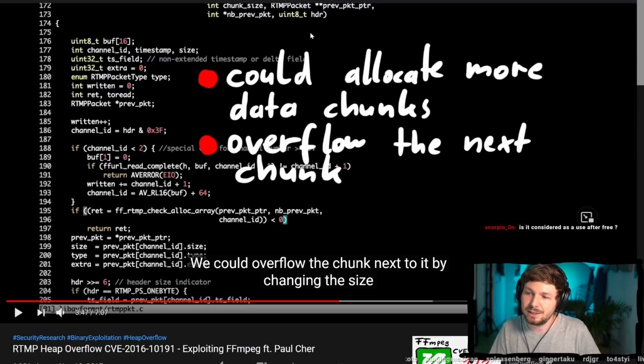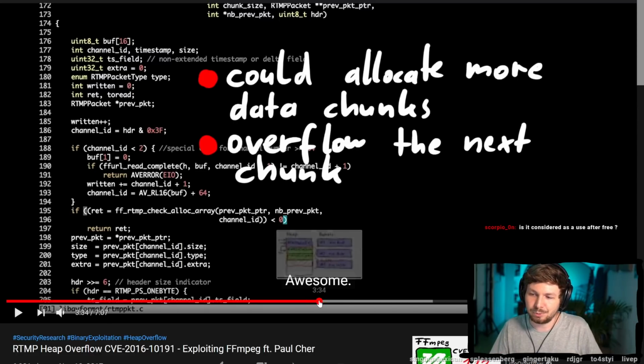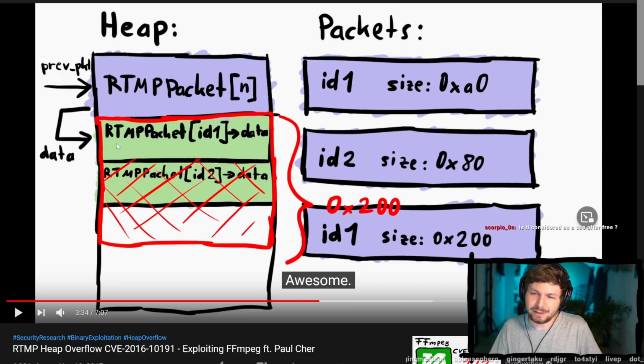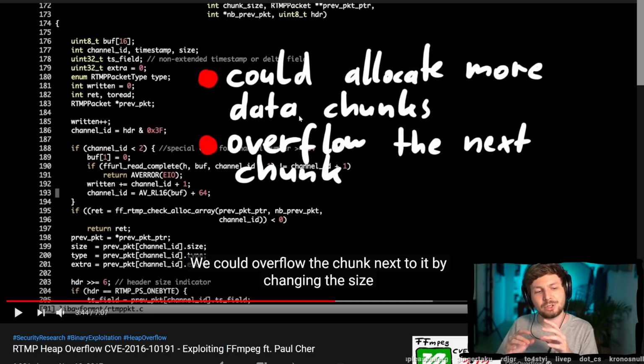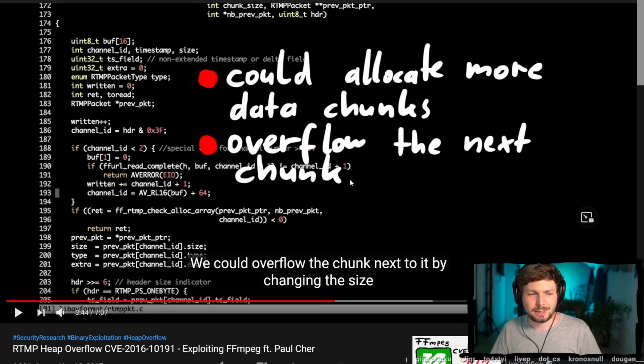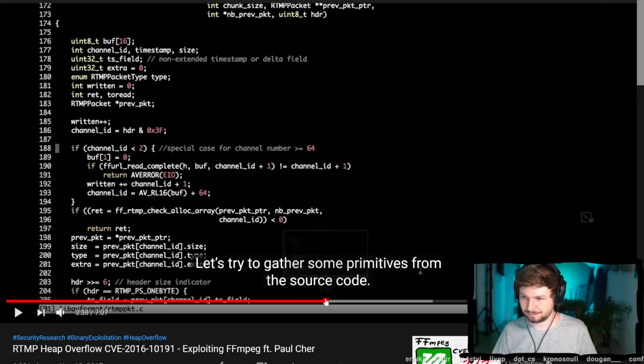And so here he's saying, as you've seen in the previous picture, if you receive a packet, it gets allocated. If you receive a second packet, it also gets allocated. So your overflow can overflow this packet now, this data chunk. So he says you could allocate more data chunks and you could overflow them. Maybe these data chunks have interesting fields in the data that could do something. I believe overflowing the next chunk is probably the real heap chunk, not just the data, but yeah.